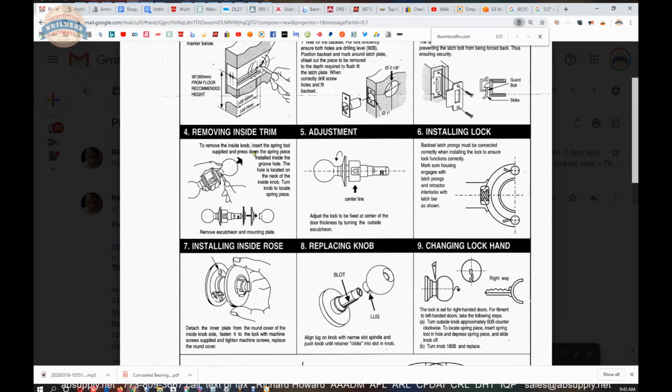We've discussed removing the inside trim. We've demonstrated that. We've demonstrated adjusting the exterior threaded rows so the center line of the retracting hub is where that needs to be. Maybe the center line of the chassis is not too terribly far off. And, you know, looking at it, I would say the center line of the chassis is where I would want to be on that.